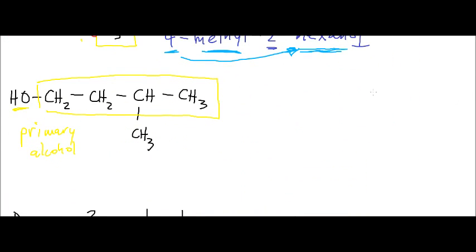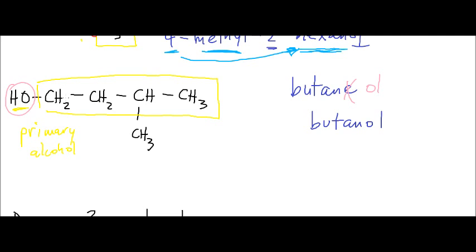Now let's go back to this example. So how long is our main chain? And so our main chain is 1, 2, 3, 4 carbons, right? And so to remember that, we remember the monkeys eat peeled bananas, right? So bananas for butane. So this is a butane. However, because of this OH, we're going to drop the E of the word butane and add in the letters OL. So we now have the main chain being referred to as a butanol. But the key is, where is that OL, or where is that OH located?